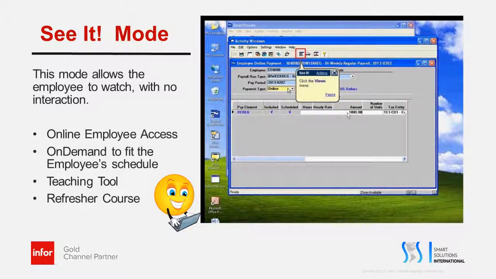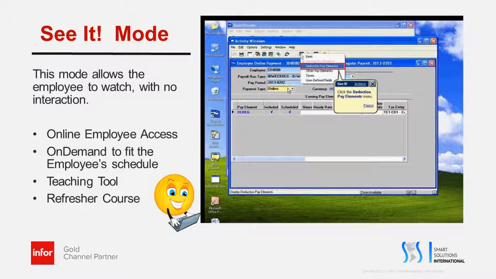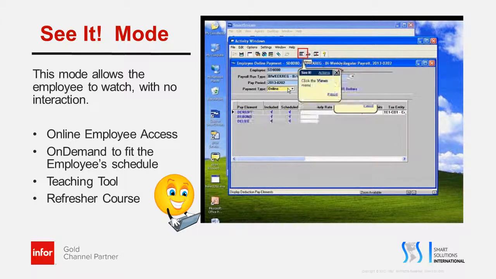Click on the menu again. The employee is instructed to choose deduction pay elements. From here, you verify the deduction pay elements are good.